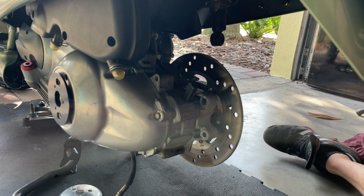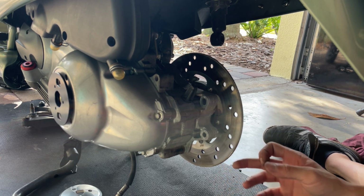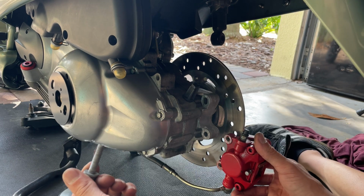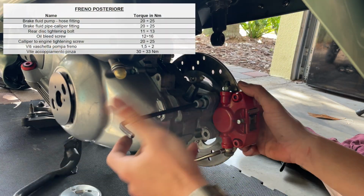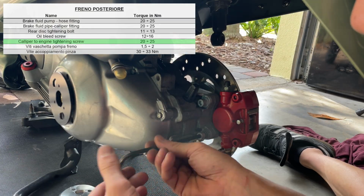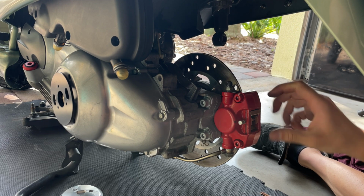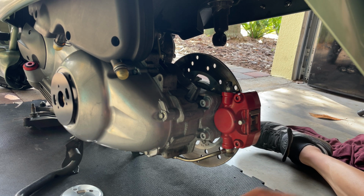You can also check the condition of your rotor. You can pull your finger, you know, go, you feel any groove. Can take a little bit of anti-seize. Slide the caliper in, line it up with the hole. Go. We got our caliper nice and ready to rock and roll. Now we can proceed and install back our wheel and proceed to do the front one.